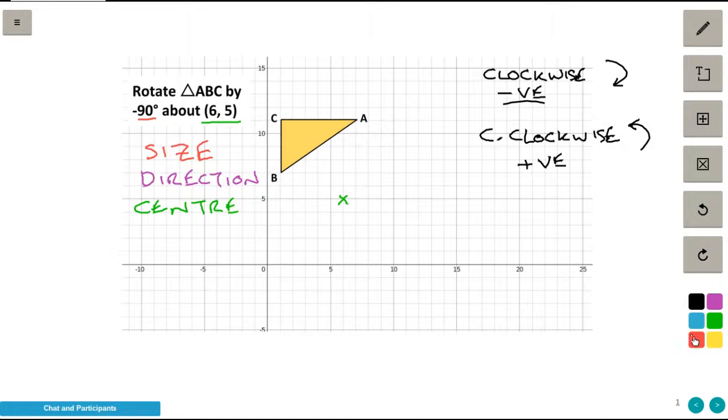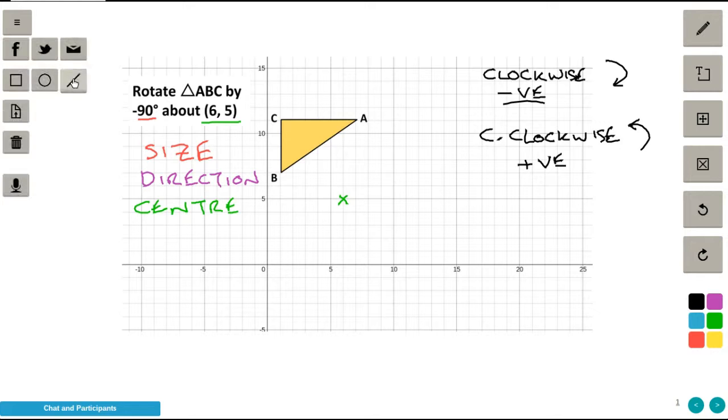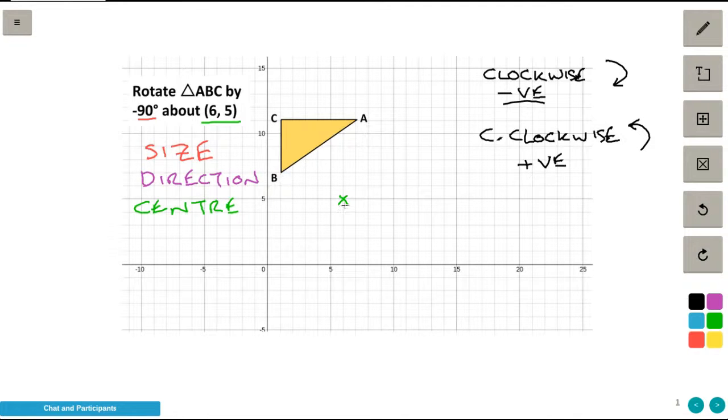So thinking about doing that, as with our other transformations, we want to think about some construction lines. And our construction lines will connect the center of our rotation to each of our points on the shape. And then we're going to use those lines to more easily visualize how this rotation is happening. So if I connected, say, B with this center of rotation, then I can imagine that rather than trying to figure out how this shape is going to rotate, which can be a little bit awkward, I can try and imagine how this straight line will move around. And I know it's going to do something like a 90-degree rotation. It's going to end up somewhere like this, isn't it? So it's moved around through 90 degrees.